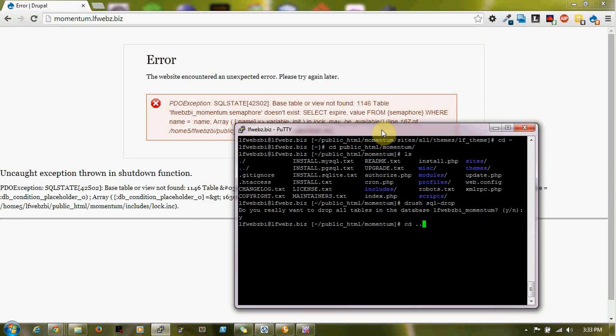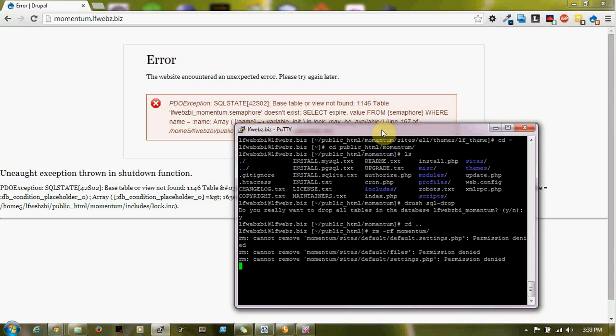So like I said, let's just start from the beginning. I am going to completely remove this momentum directory that we were using. Oops. Get rid of that. Remove it. Okay, one second. Here I need to change some permissions on a file. The settings file has its permission set high enough so that you can't accidentally delete it.